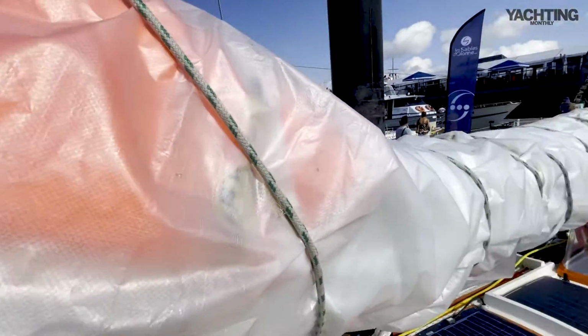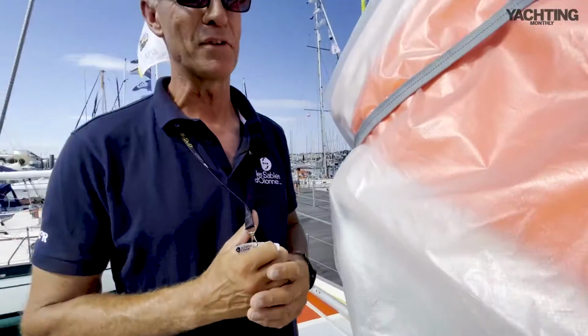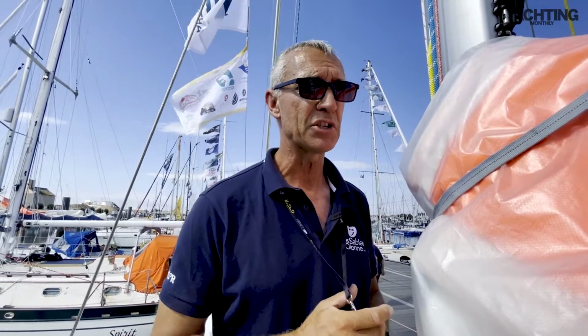The requirement for a nice mainsail cover is pretty low on my budget list of equipment. So we've just wrapped it up in this polytarp that the sails actually came in from Peter Sanders of Sanders Sails. He's made new sails for the whole boat. In fact, the only sail that I'm taking from its previous configuration is the trysail, because it was brand new and literally never used. There was no point changing it. We've got a brand new mainsail.